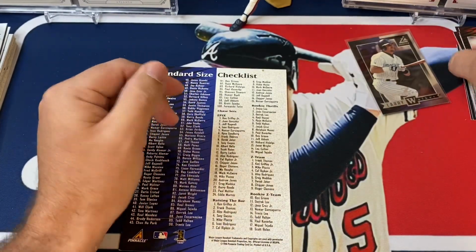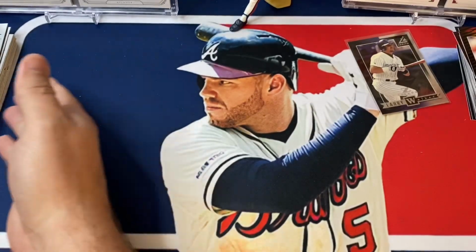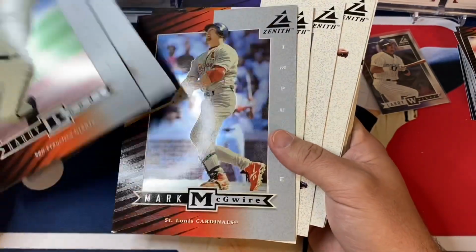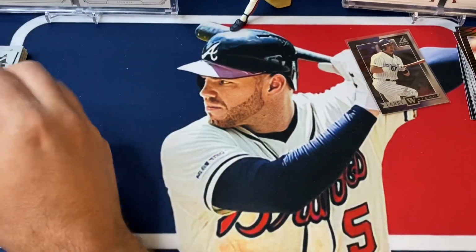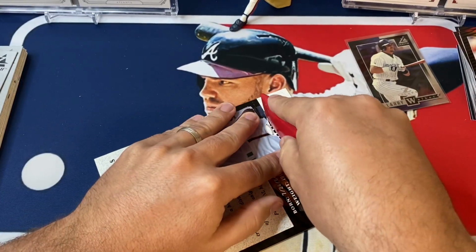All right, so there's all the non-center cards, I believe. So all of these are in the center. So we got the Bonds Impulse, Jose Guillen Impulse, McGwire Impulse. Yeah, so you can get a picture, so might as well cut into these and be done with it. All right, here we go, Barry. Let's see if we can salvage you as much as possible.